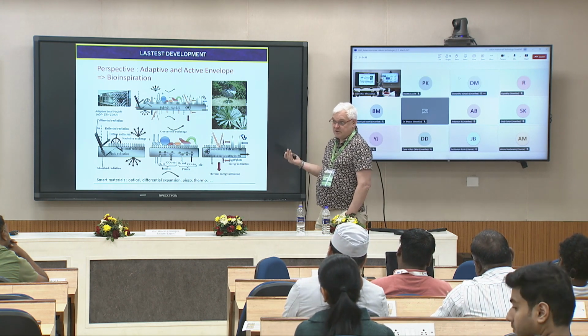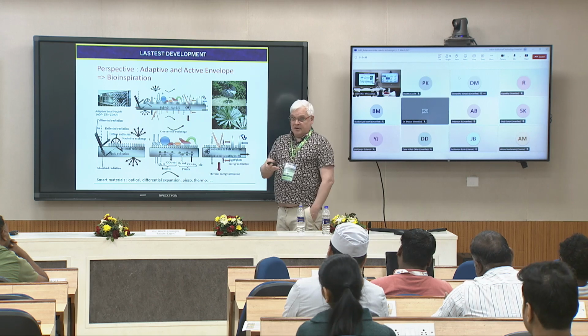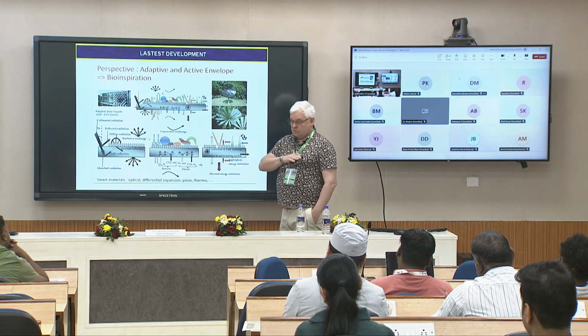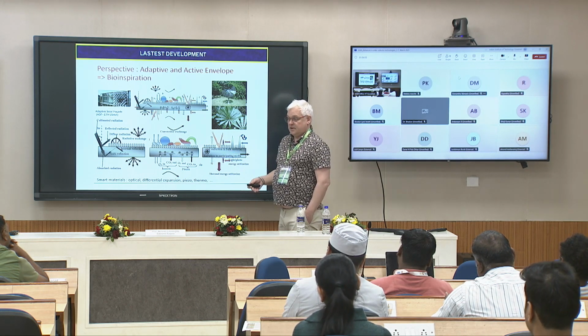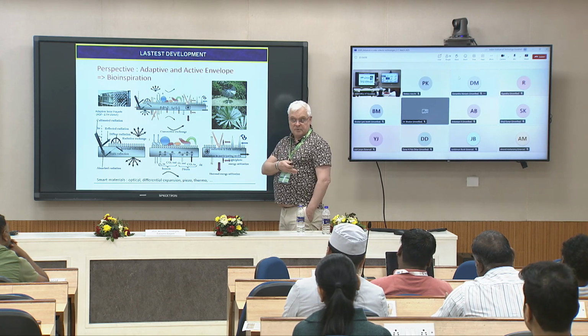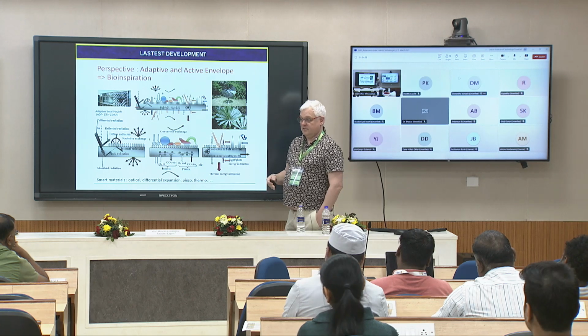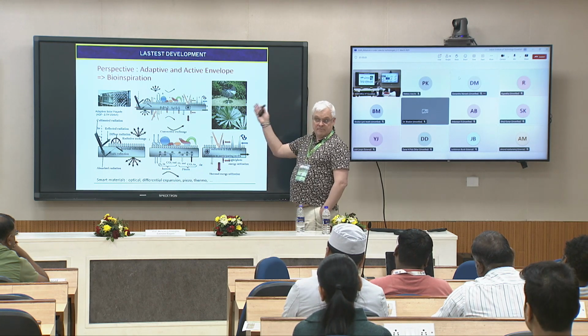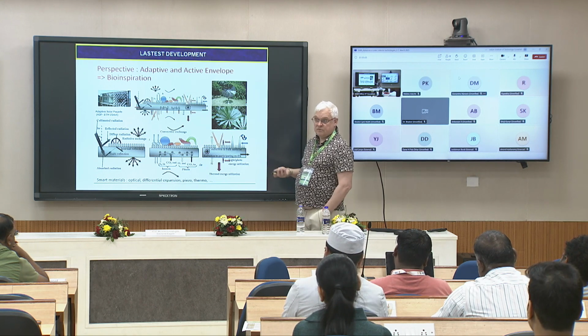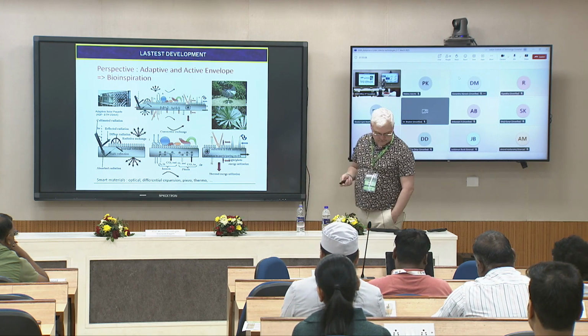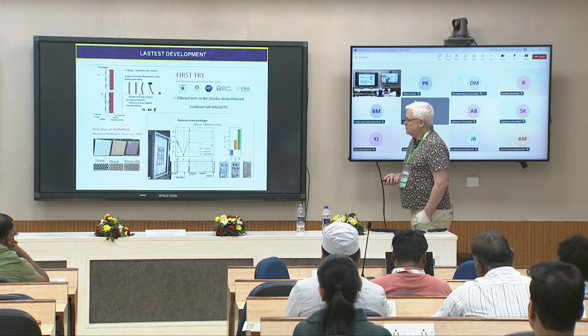For example, we can imagine for winter, when the radiation is quite perpendicular to the facade, that it will absorb the maximum, have a big absorption. For summer, when the incidence angle is bigger, it will reflect with the same materials. So this is kind of what we try to do.